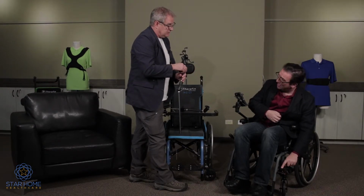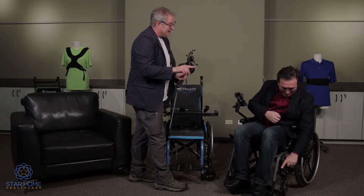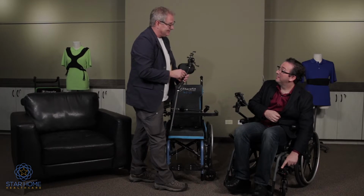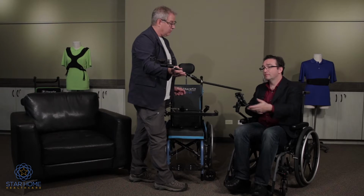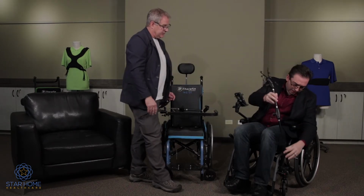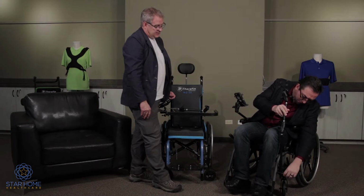I'm looking at an Allen key, so this is like putting IKEA furniture together. Yeah, it's pretty easy. You wind it out, you put it around, you wind it back together. Okay, so that's not too hard. No, it's not bad. And then that just becomes a receiver for an extension rod like that. Okay, I think I can master this. So I just poke it in that little hole like that, and then this clip, that's it? That's all you have to do.